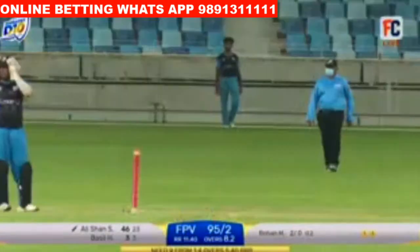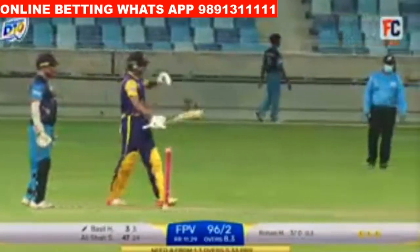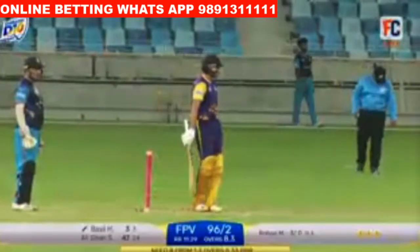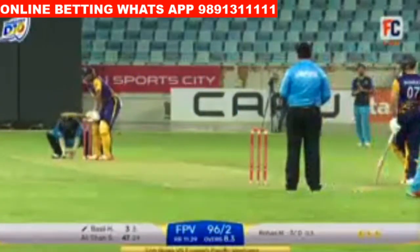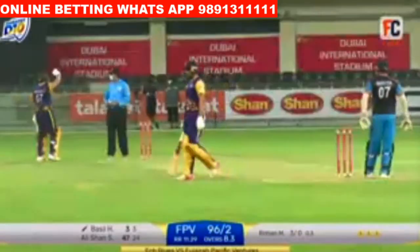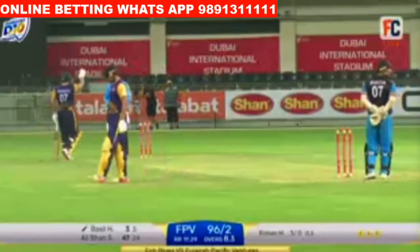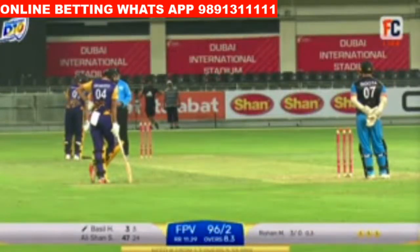And darting it in, Rohan Mustafa. That was so typical of him. Bowl him even in the super over, he can have that sort of confidence to bowl right in the block hole. Yes, we've seen that earlier also, Asim, that he is a handy bowler and he bowls very accurately in the death overs. And I think that's why his captain has given him the responsibility to see if he can get something out of a match which has slipped out of their hands.